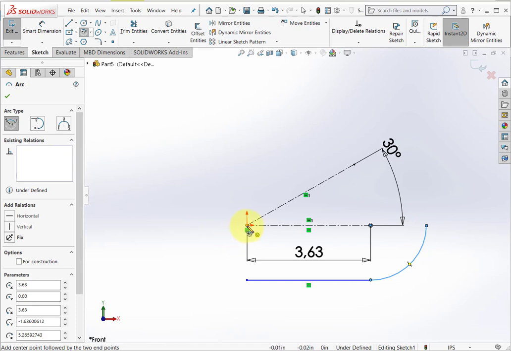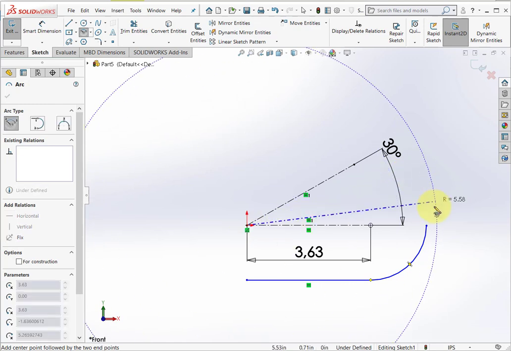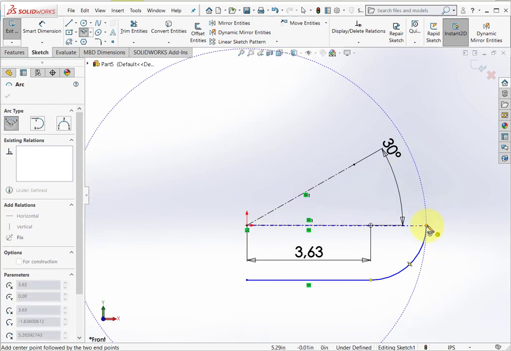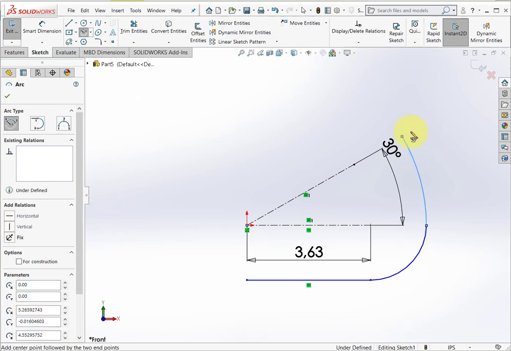Again an arc, in this case with the center point in the origin. And here, again a center point, and let it start in the end point of construction line 2.